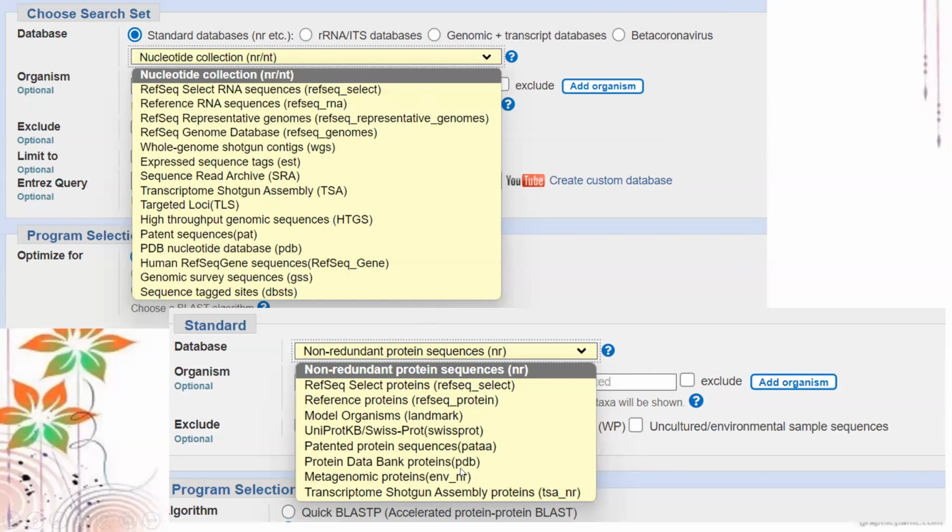This is for the protein database, this is for the nucleic acid database. If you look at these databases, you have specialized databases, especially with beta coronavirus, with the outflow of information with this pandemic. We now have a specialized database for coronaviruses. So these are the options for the database.